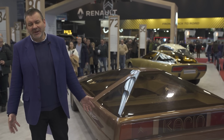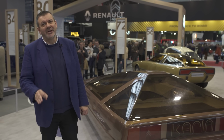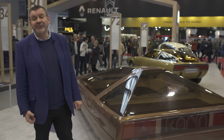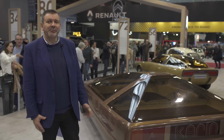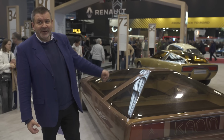And I say it's quite frivolous. It's a bit of a fun thing, never really planned as a serious production car, but really just to show a new face to Citroën moving forward into the 1980s, and actually the 80s proved to be commercially a fantastic era for them. A lot of great success with the BX, with the CX, the XM, the Visa. And as I say, this is a bit of fun.